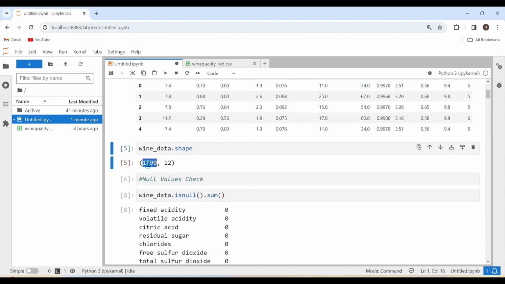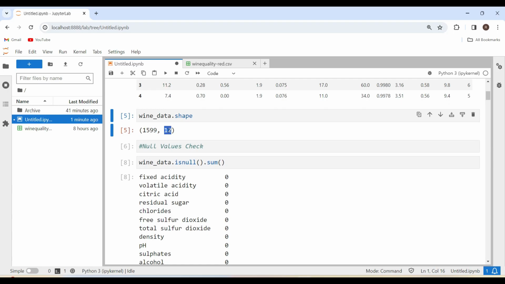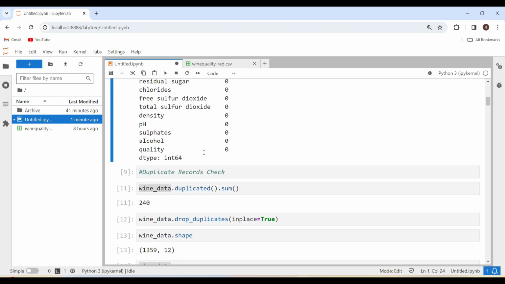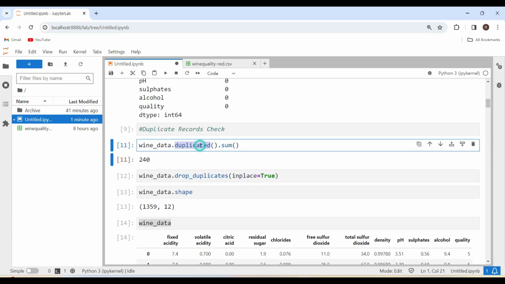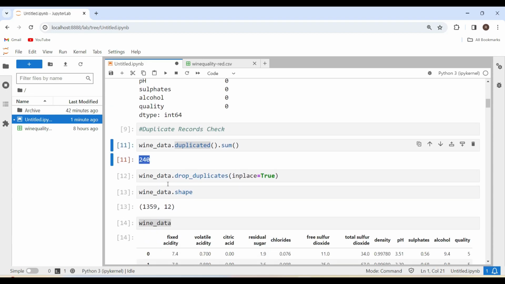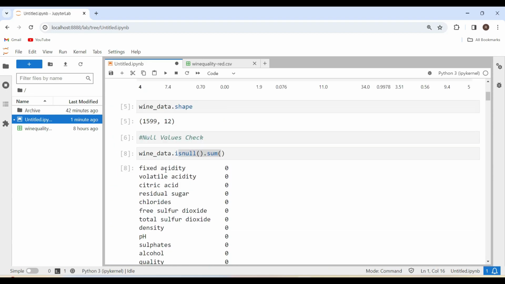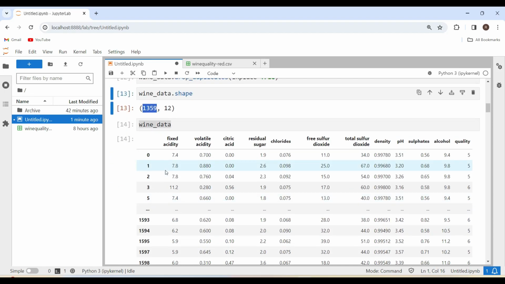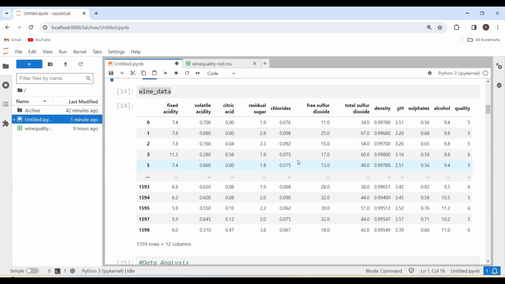And here we printed the top 5 rows from the dataset, which has a total of 12 columns: fixed acidity, volatile acidity, citric acid, residual sugar, chlorides, free sulfur dioxide, total sulfur dioxide, density, pH, sulphates. All these are the input columns, and quality is the output column. Okay, in total we have 1599 rows of data with 12 columns. Okay, and here we have done the null check. We don't have any null values in our dataset. And here we did the duplicate check, so we came to know that 240 records are duplicates, so we removed those duplicate records. After that, our count has been reduced to 1359 from 1599. Okay, so we are left with a 1359 record dataset. This is the final dataset.